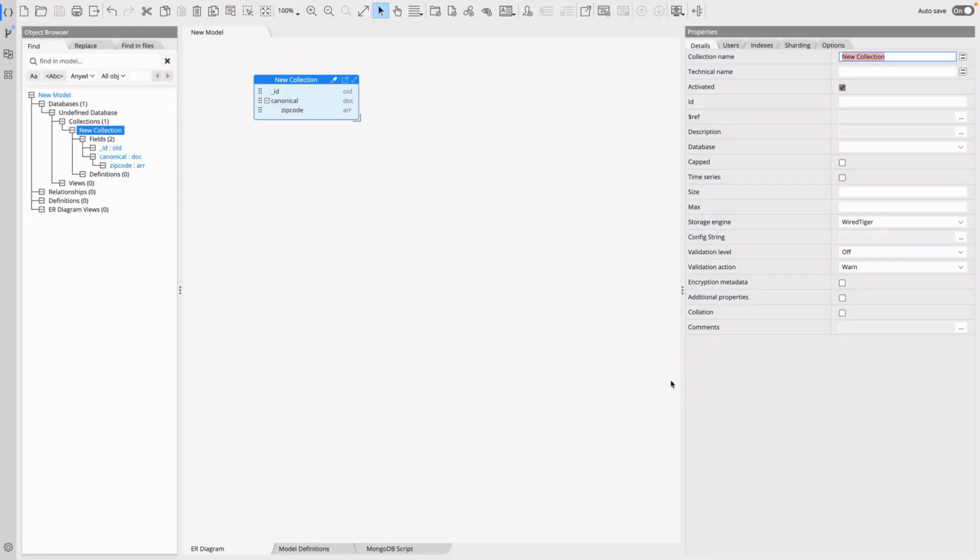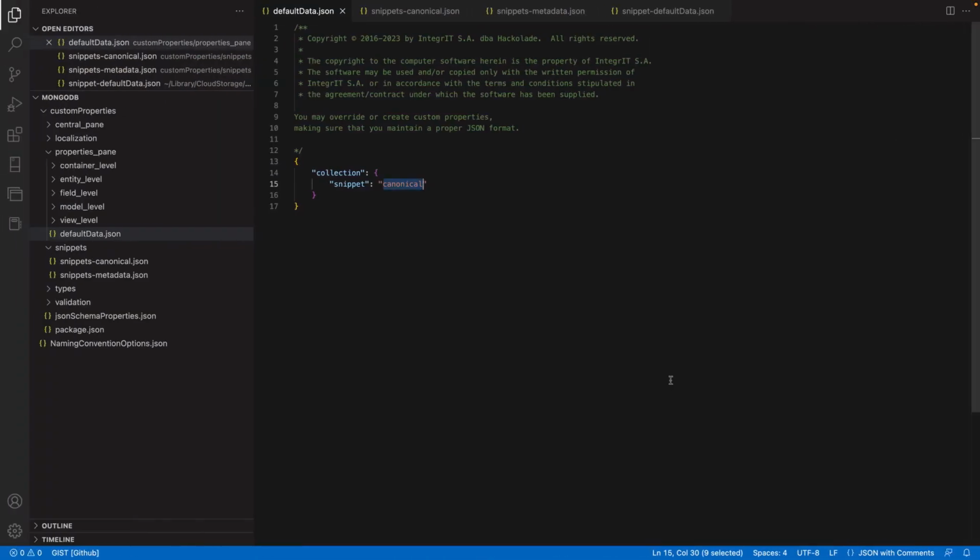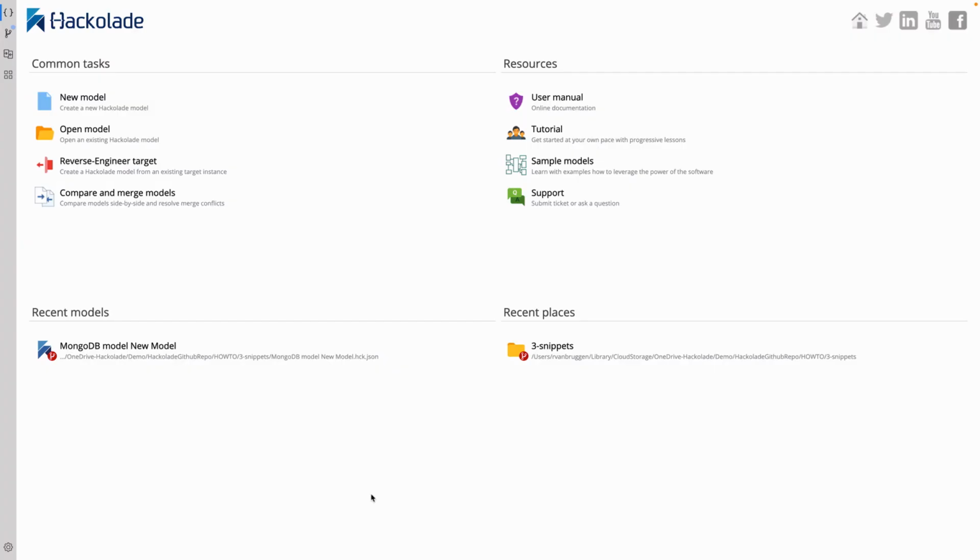That's fine. But what I want to do now is show you how you can have another snippet activated, which I have to do over here. I activate one snippet at a time. So here I'm going to say now the metadata snippet is going to be active. We have two snippets in the appropriate directory, but I've just switched to the other one. Now, in order to activate it, I need to shut down Accolade again and restart it. So let me do that.